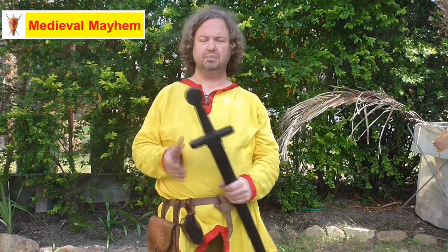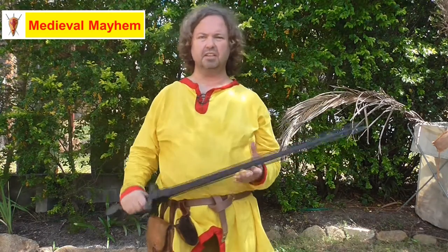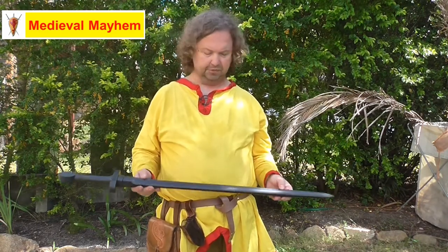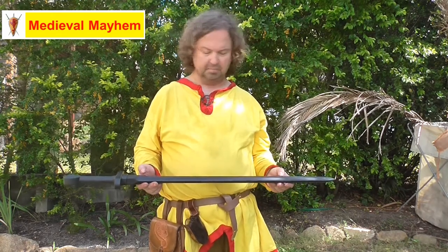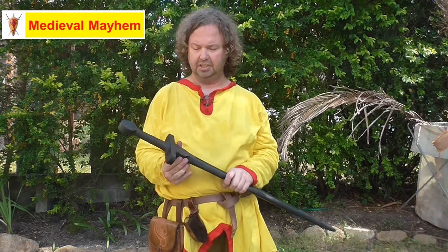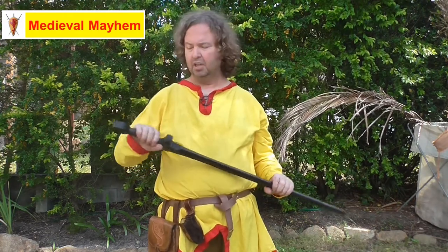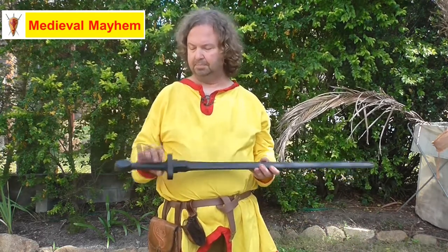That's not a massive deal. I do like the way that it's shaped and it's designed as a training sword — designed to help you develop your muscles. You can see the fuller is not really as far back as it would be in a genuine metal sword. It does require a little bit of construction: you have to put the crossguard on and then there's a rubber grommet which goes on top to help keep the crossguard in place.